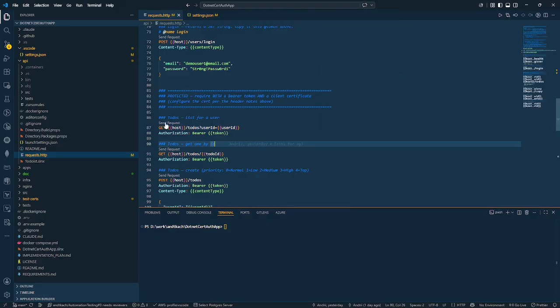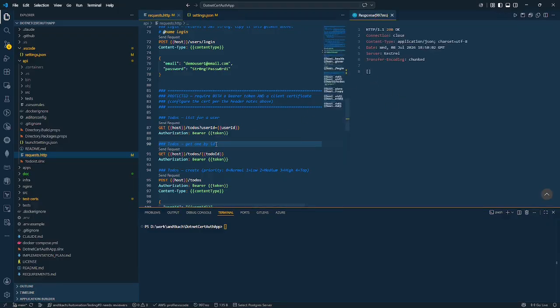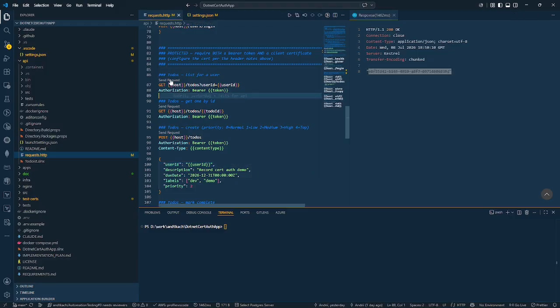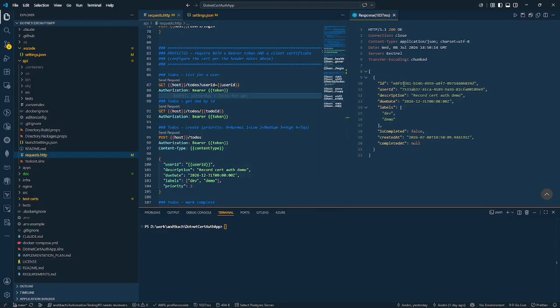Let's try to get the list of all to-do items for that user, which is empty right now. We can of course create a new to-do item. Here it is created. Let's get a list of all to-do items. Here it is.